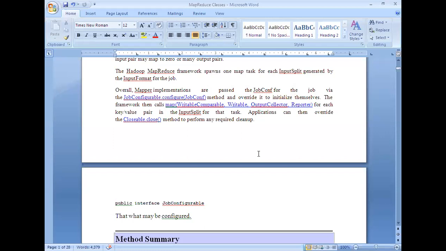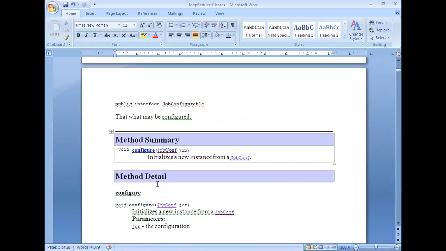So what it does is simply cleanup wherever the previous job related information is stored in the file system of the job tracker. All that information will be deleted, and the job tracker will also pass the information to the task tracker. You will also do the same. That means you can also delete the files related to the previous task, so that the space is made available for the next jobs. So in order to do that task, we'll use the Closeable.close method.